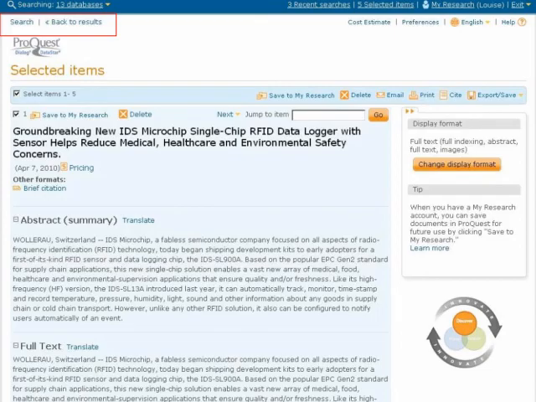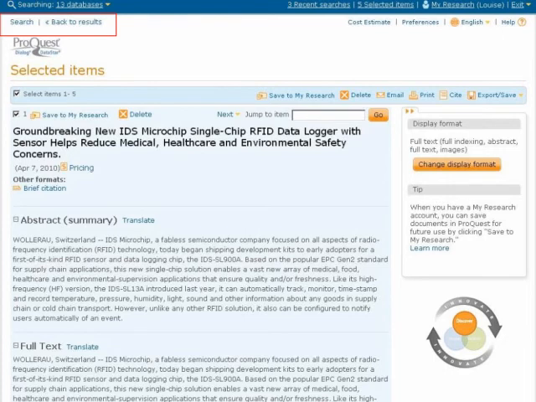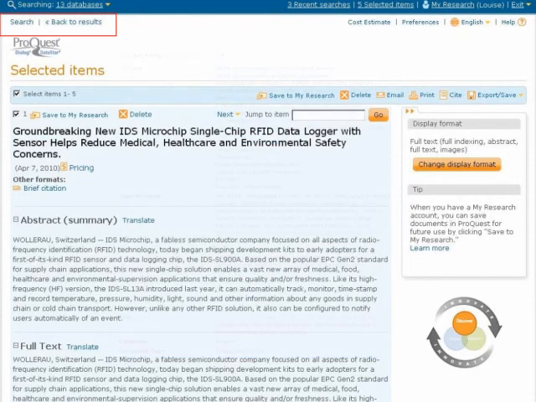These articles appear right on target, and we can email, print, cite, export, or save them as a file. The lower parts of records contain hyperlinked terms we can click to search. When ready to go back to searching, we'll click Back to Results or Search if we wish to start a new research project.